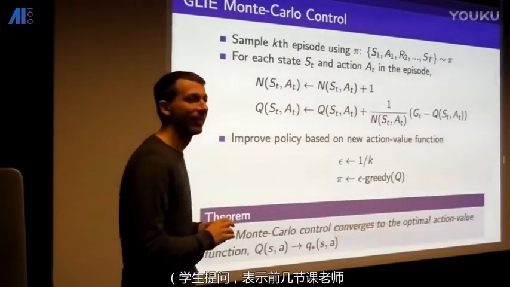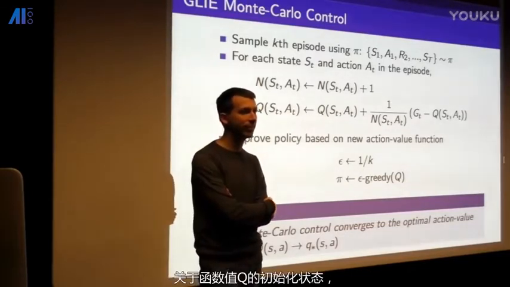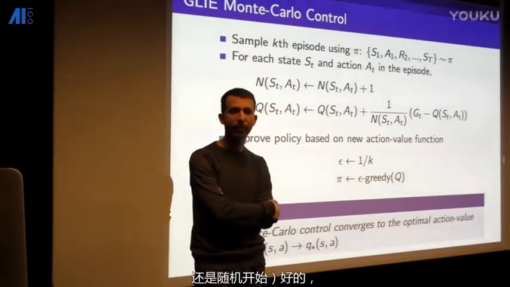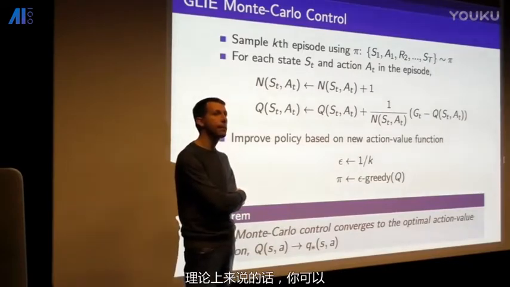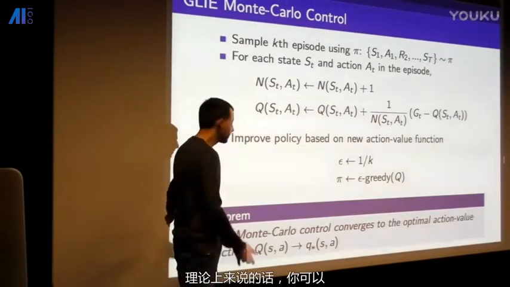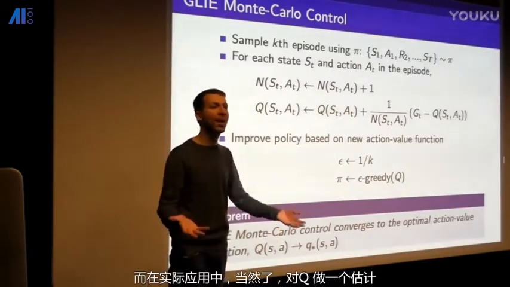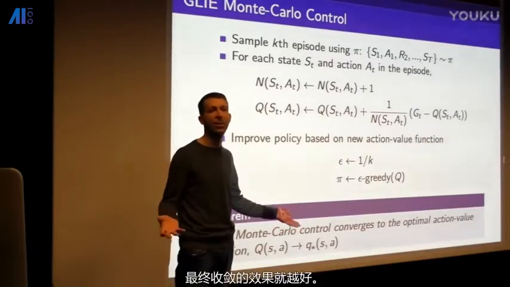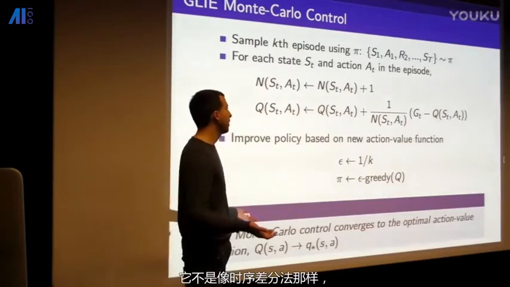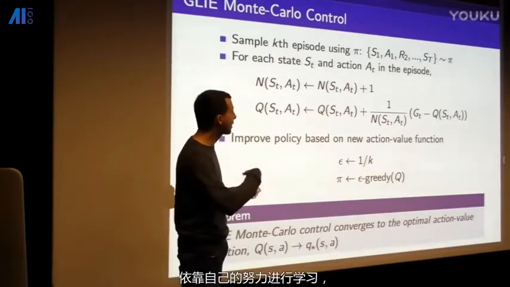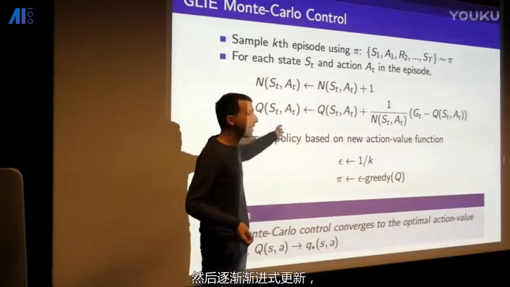Okay, question. I can't remember if you addressed this in an earlier lecture, but is there any particular idea behind the initialization of the values for Q, or do you do random initialization? Okay, so the question is, does it matter how you initialize Q? In terms of the theory, you can start with anything. It will still converge. In practice, of course, it helps to have a good estimate of Q. The closer you are to the optimal Q values, the faster this thing will converge. It's a bootstrapping. Sorry, it's not bootstrapping like with TD, but still, we're basically starting from these Q values, and we're updating incrementally.